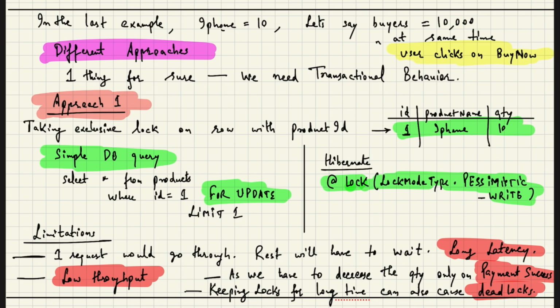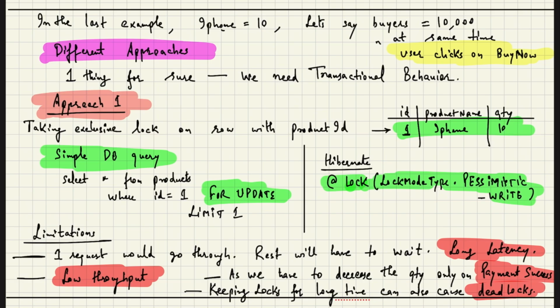So just before discussing the approaches, one thing for sure, we need some kind of transactional behavior, right? Because to make data consistent we need operations to be in consistent order. We need atomicity, right? So we need ACID behavior. Now what kind of database supports this ACID behavior? It is simple, the SQL database.